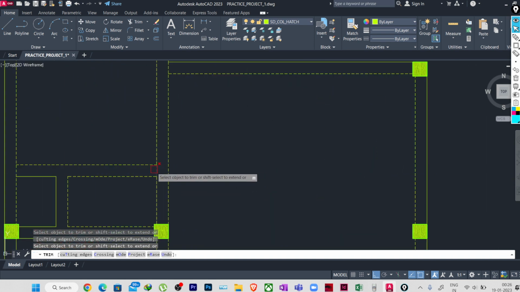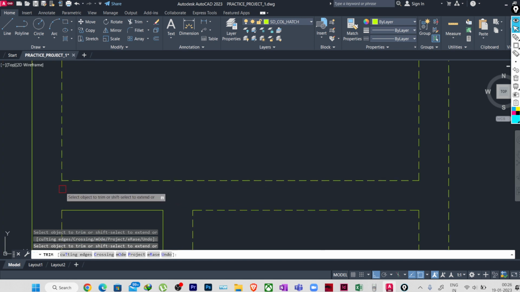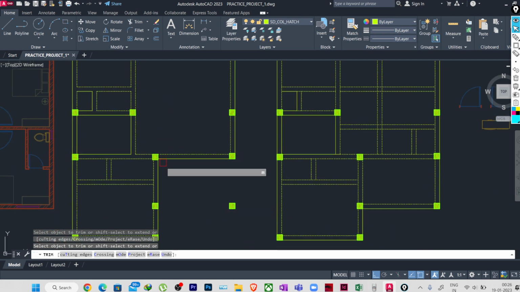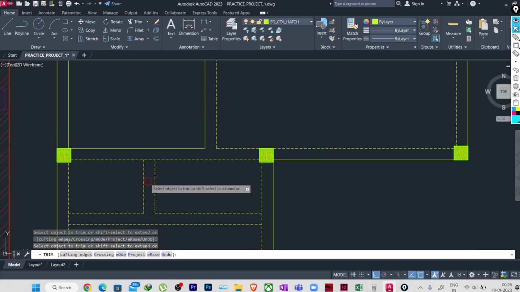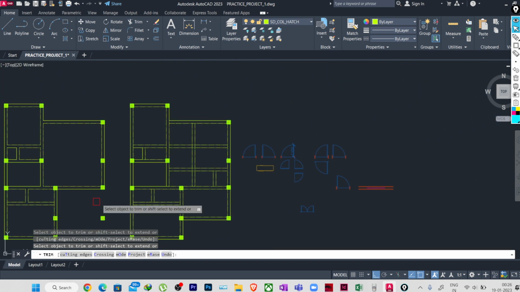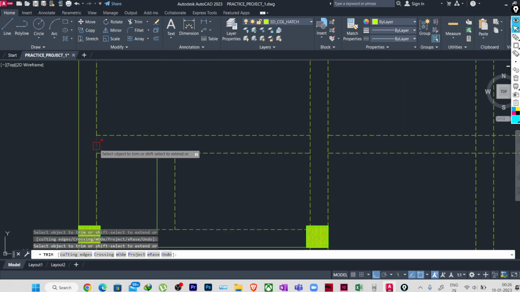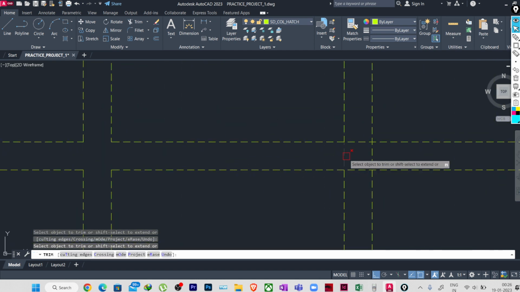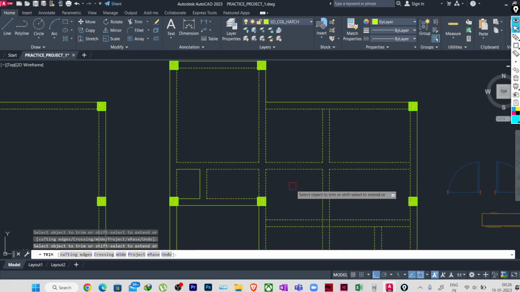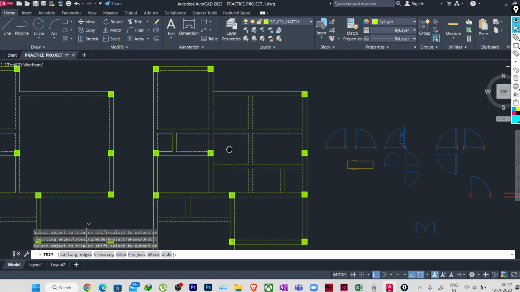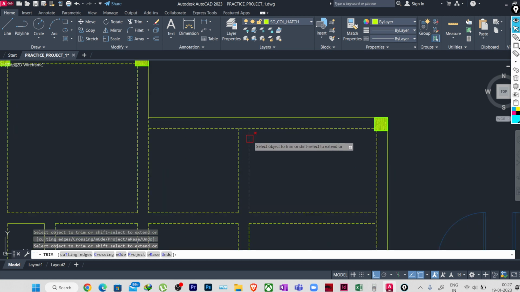Here this, here this. You can see how clean it looks now after trimming these edges.